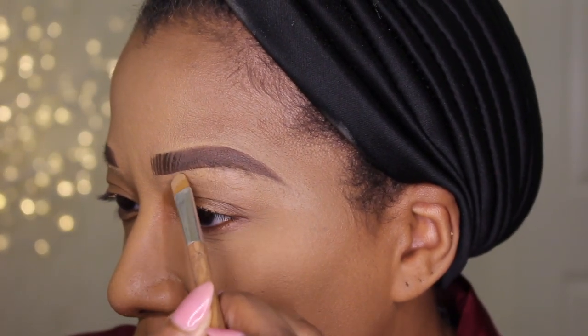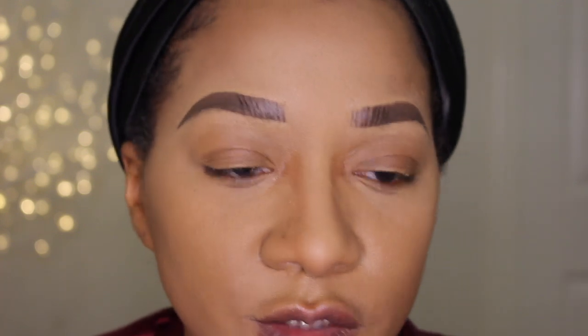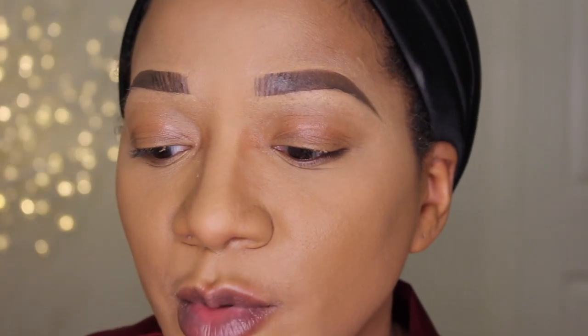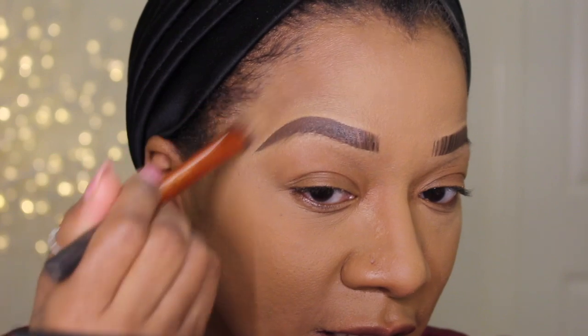I mean, I'm not trying to sound naive or dumb, and I know that in life you have to work to get to places where you want to be. But I was like, God, this is just so difficult. Like, there's no way I'm going to be able to. I think my brows look pretty damn good. I was like, there's no way I'm gonna be able to leave my job at 5 o'clock and drive 45 minutes in traffic. If you're from Houston, you know the traffic has gotten so bad over the years. There's no way I'm gonna make it there in an hour to work at 6. So I like to take a little brush, and blend in that concealer.